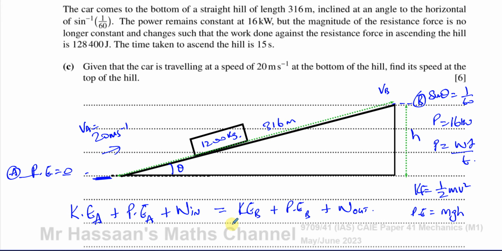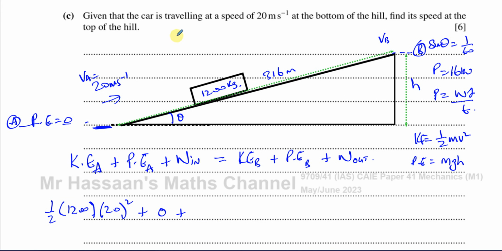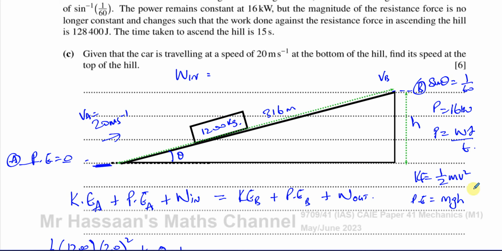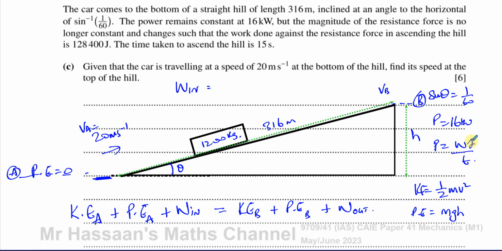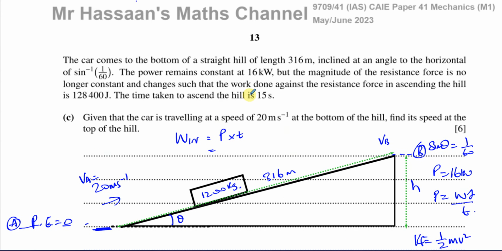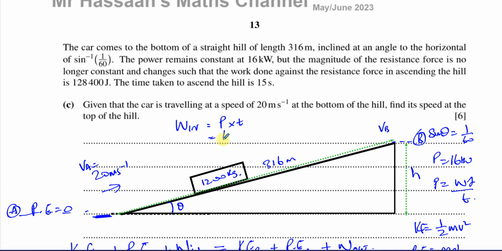Now the work that goes into the system is basically determined by the power of the system. The power is not the work; the power is the rate of the work being applied. So if I want to find the work done, I've got to take the power and multiply it by the time for which the power was acting. That will give me how much work was done in that time. So you have 16 kilowatts, 16,000. Let me just write that properly.